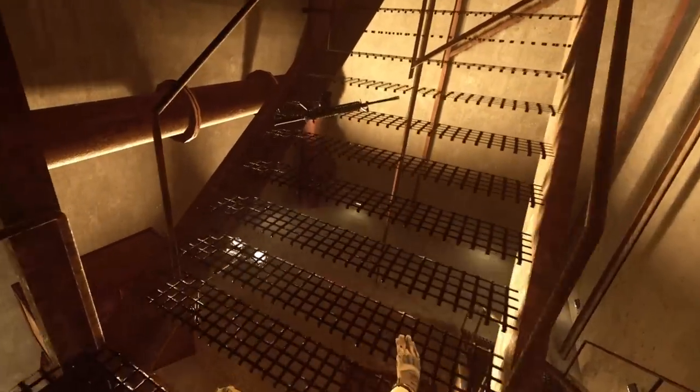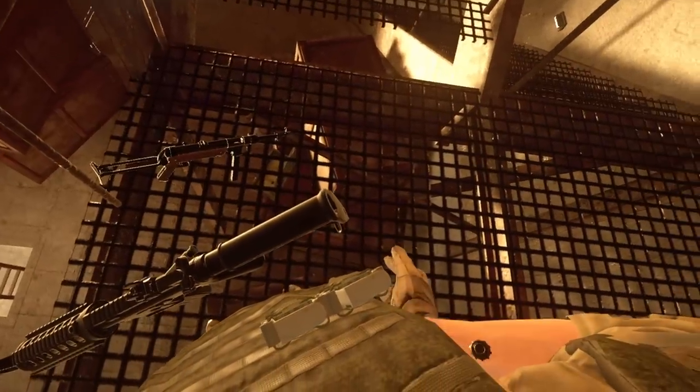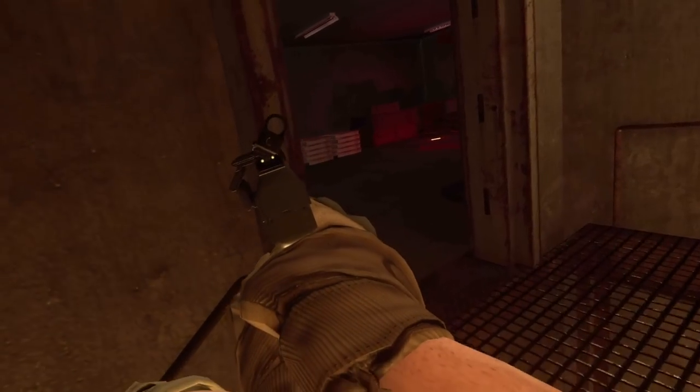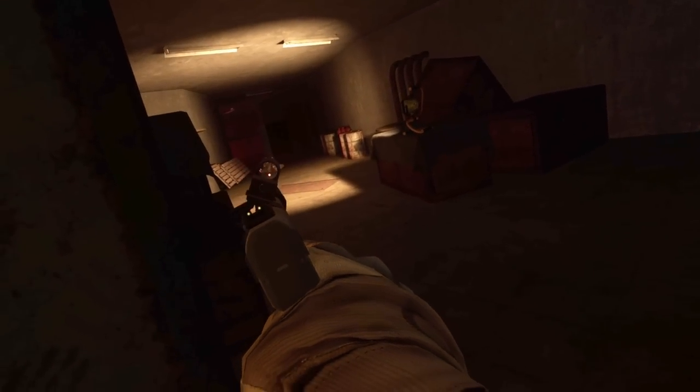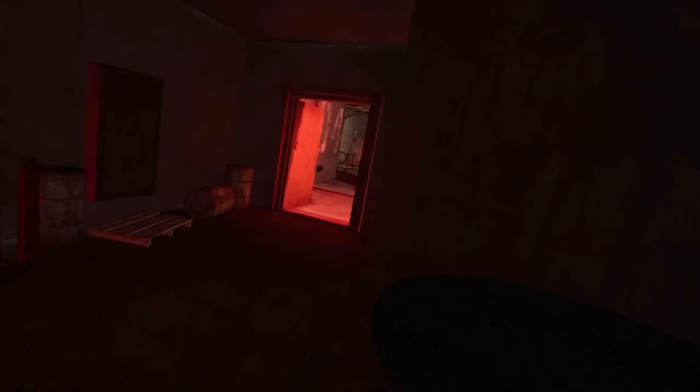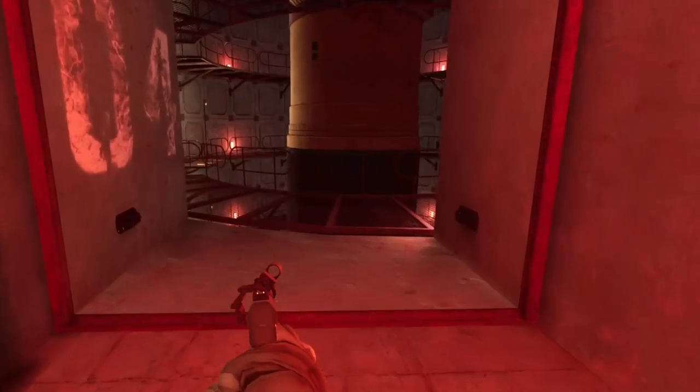What the hell was that? Interesting start. Keep it moving. Who got murdered out here? Was it just the scab? I thought I heard a player die. Okay, good. That means we're still early in the raid.